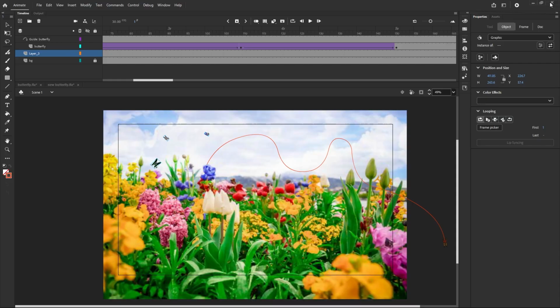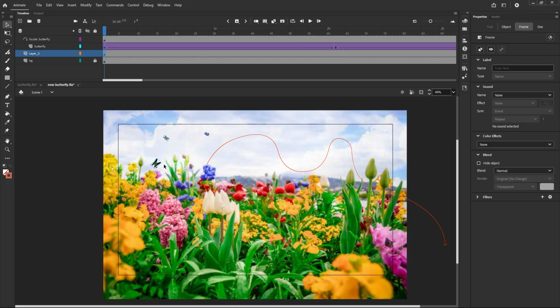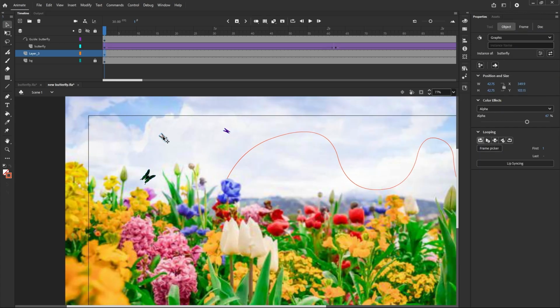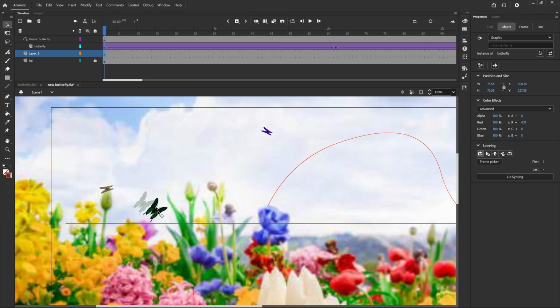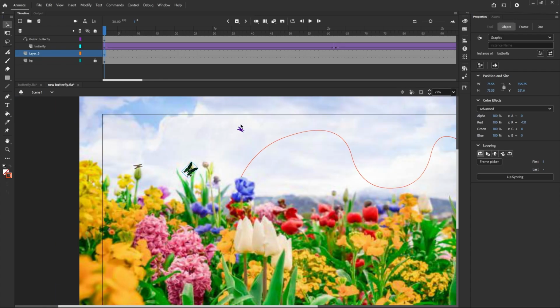You can create a simple path. So hold the butterfly, so then only they'll move statically.